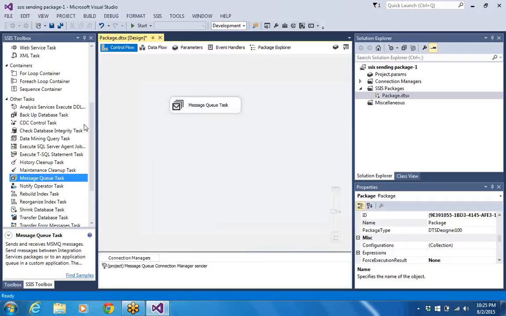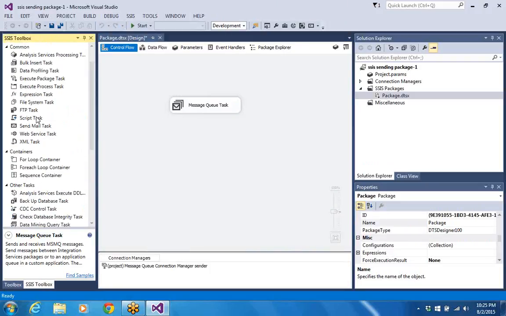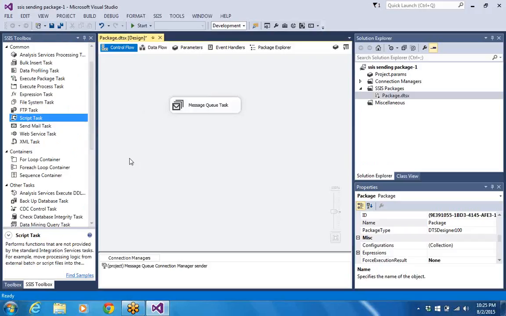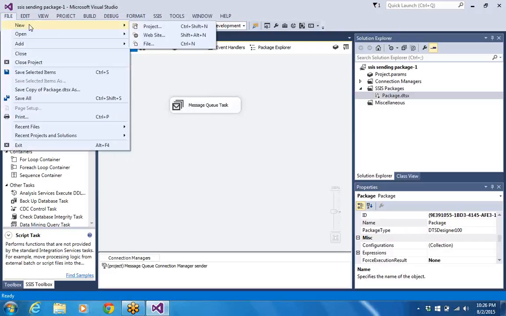Create it. So here I'll go with the script task, sir. Script you can put, or something else also, just to give a user indication that it has sent. For that purpose we can use it. Yes, sir. So I'll take the script task only on the receiver side, sir, not on the sender side. Okay, fine. This is exactly the sender package you created. Now go with the receiver package.